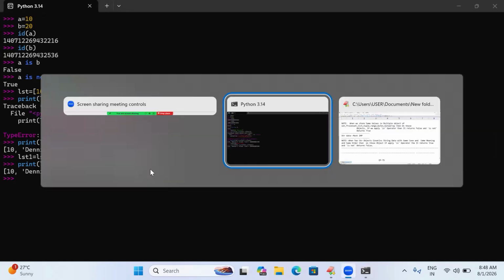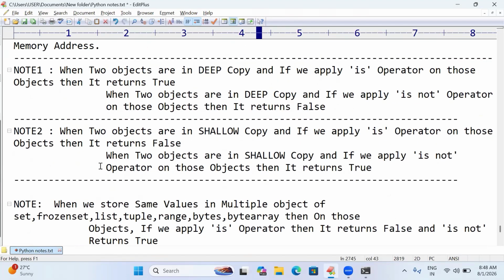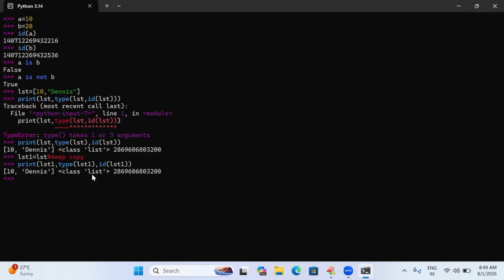So when we come to this theory part, if we try to understand note 1, when two objects are in deep copy and we apply the is operator on those objects, it is going to return true, as per our note 1. Now I'm going to test LST is LST1.